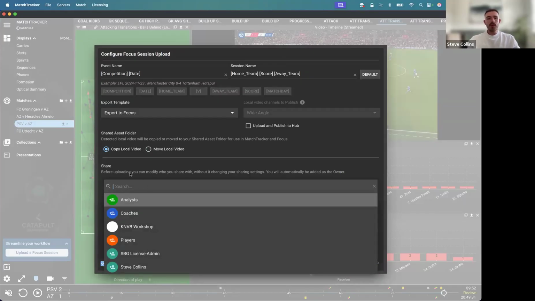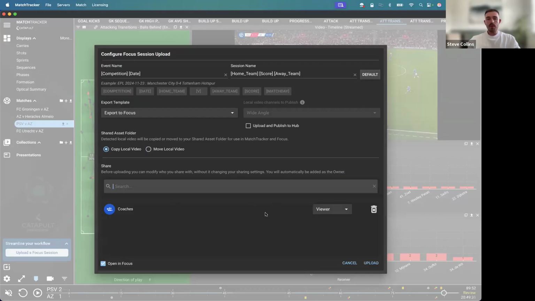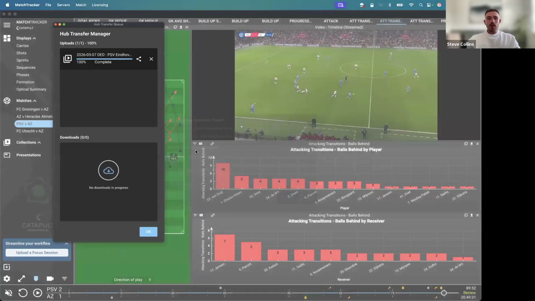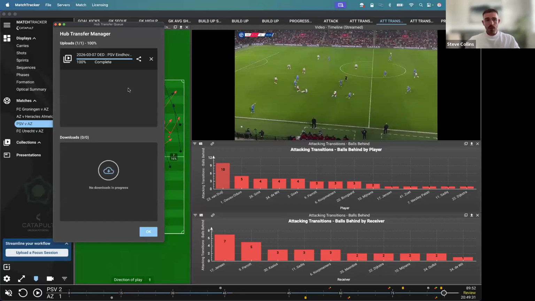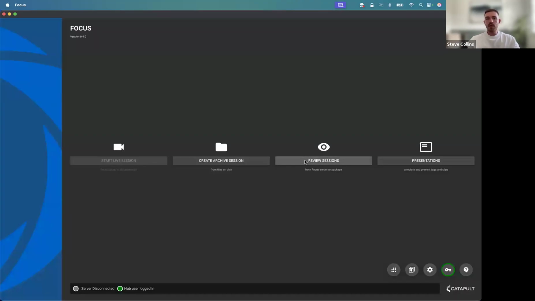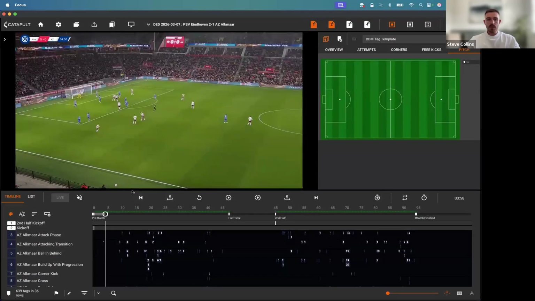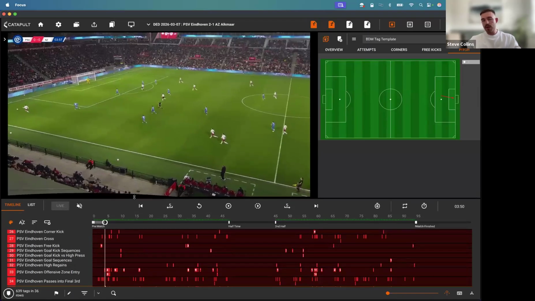And then what's really powerful at this point is you can choose to share this package with anybody within your organization, whether that's individuals or groups of individuals, which you can create directly in the hub. So at this point of creation, I can automate the package and the data that goes into the timeline, but also give access to my coaches and give them specific permissions to view that information. On upload, if I upload this directly to the hub, it's going to create me a Focus package using that customized XML and allow me to view that within the system. So you see here, this has created that hub package, and this has automated my XML and allowed me to share that directly with my coach at the same time.